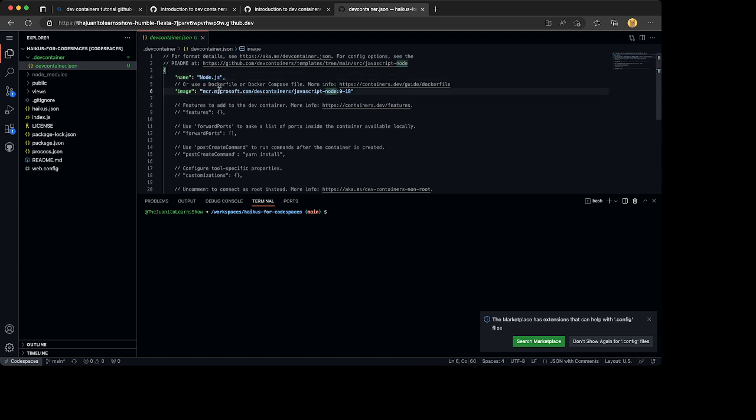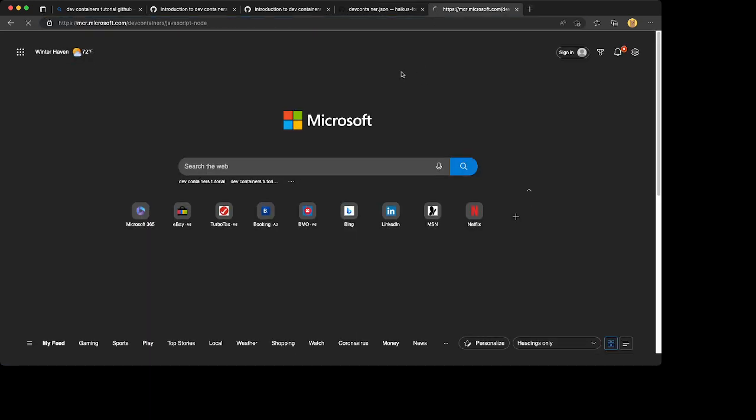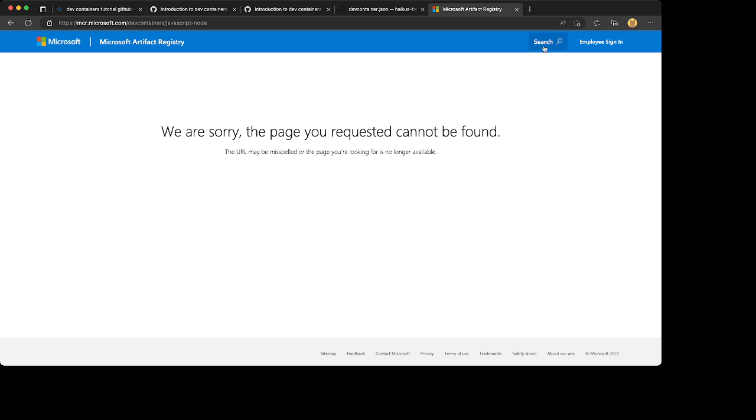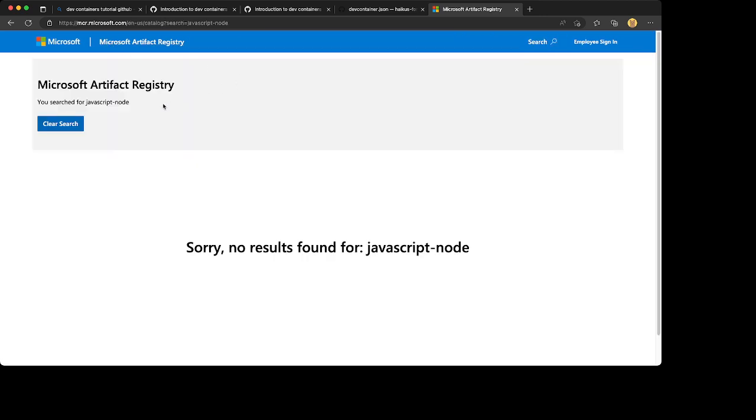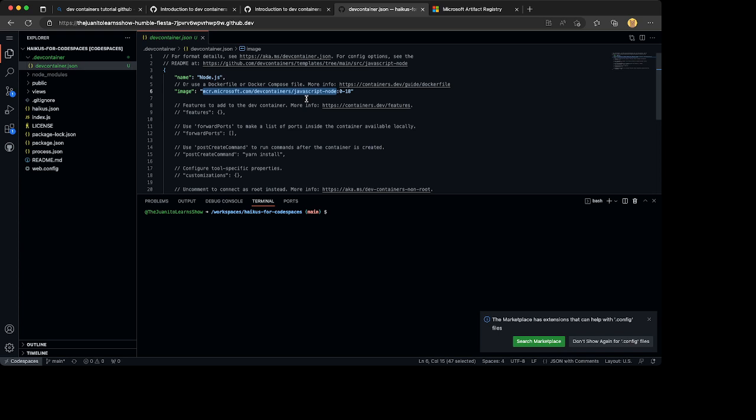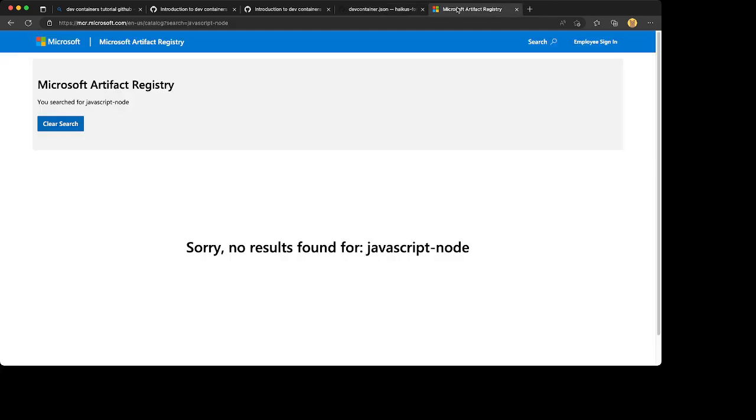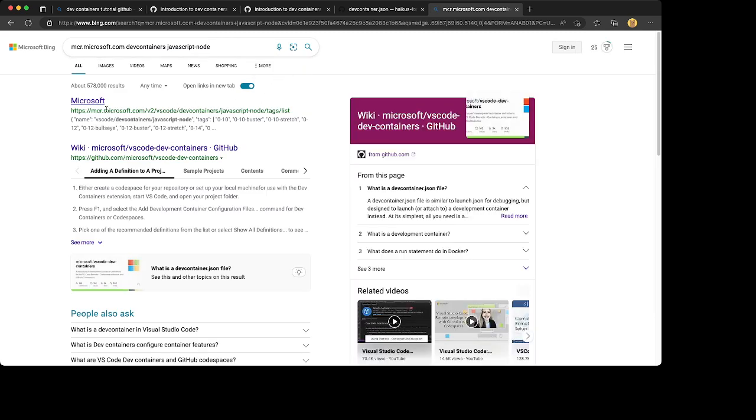It comes from this image, and if we search for that Docker image, it's not searching it. Let's do this. No, okay, that is interesting. Trying to find the details. Oh, there you go.